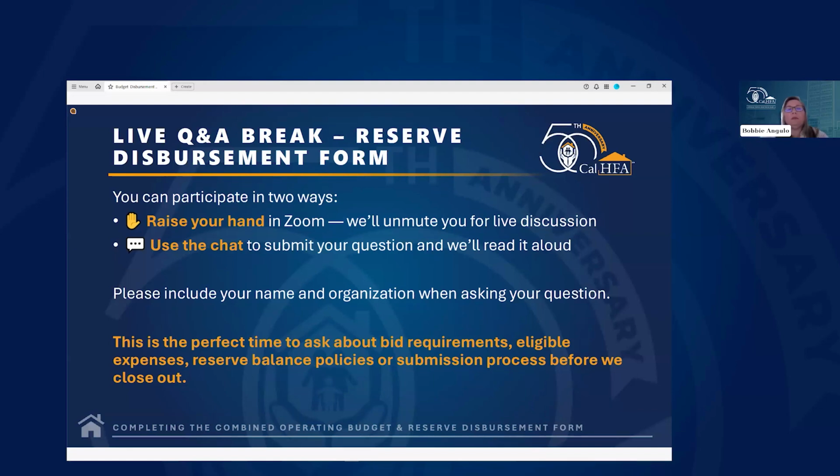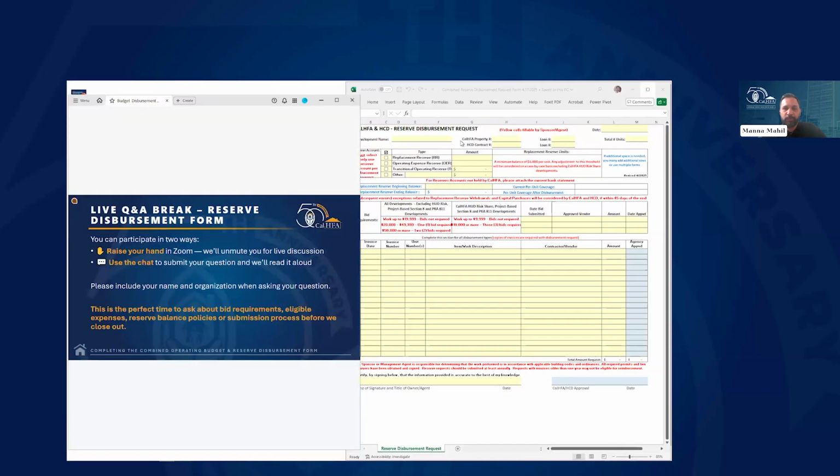Okay, another question. Do we have to use the combined form if it is only for HCD? This is the form that will be utilized going forward. So whether it's HCD only or CalHFA and HCD, this is the one form that will be utilized going forward.